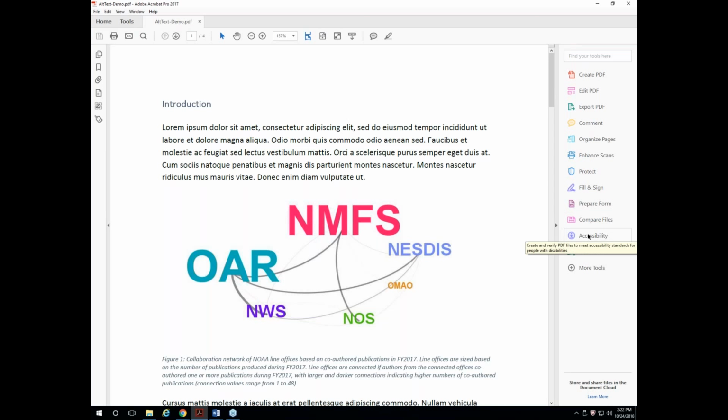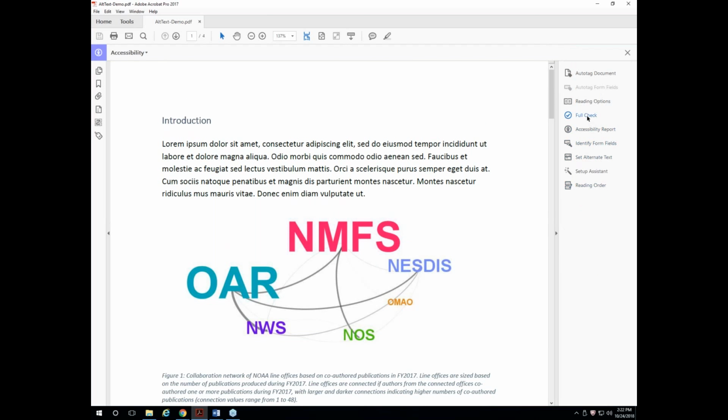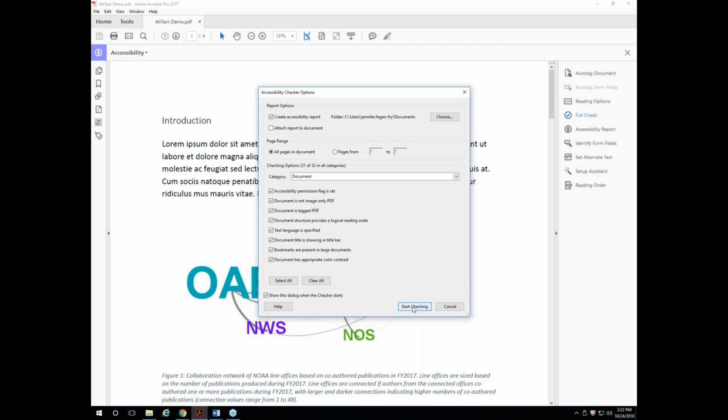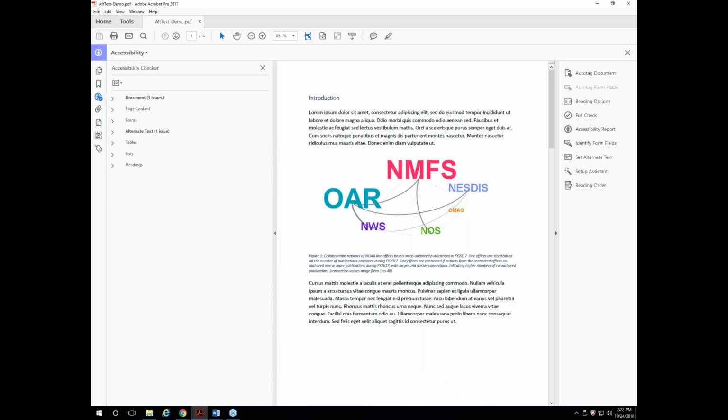So I'm going to go back to my document. I am going to click on Accessibility. And what I'm going to do is run a full check. Hopefully everything will come through okay. When we do a full check in the library, we check for everything. There are things that we don't always pay much attention to, but we run a check on everything because then I can see all the problems that are wrong with the document.